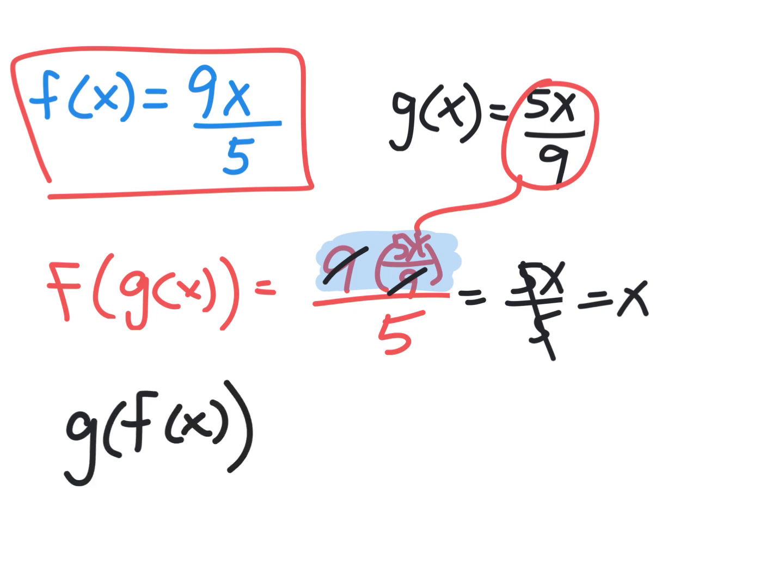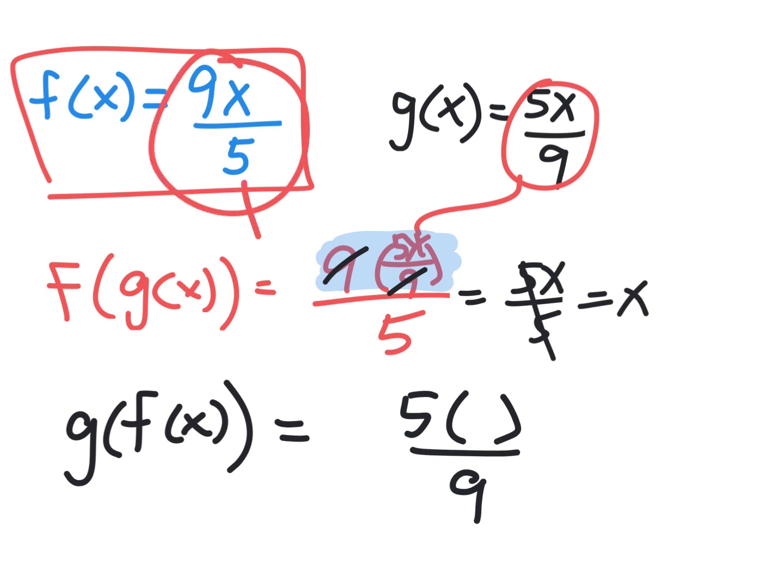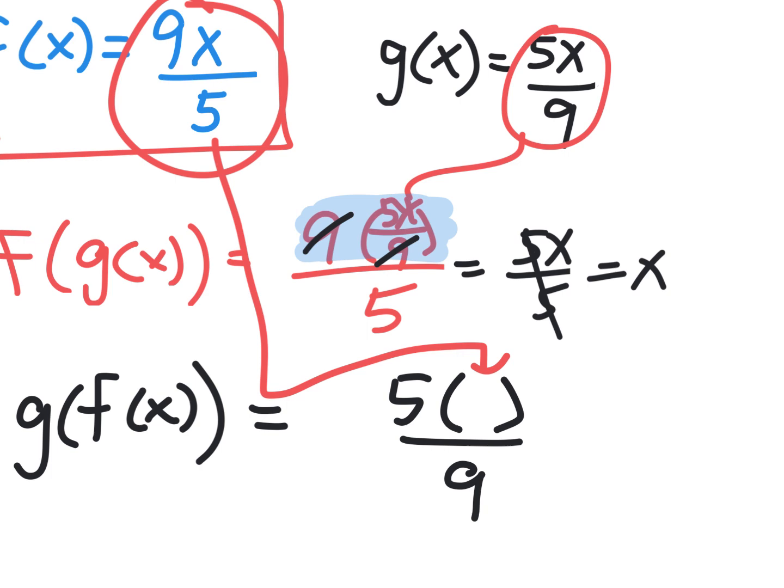Excellent. How many of you have already finished that? I don't want to waste your time. Okay, good. Nate, can you tell me if I'm going to take g, which starts this way, how do I do g of f of x? You take the 9x over 5 and put that in the front. Put that in. Perfect. 9x over 5.